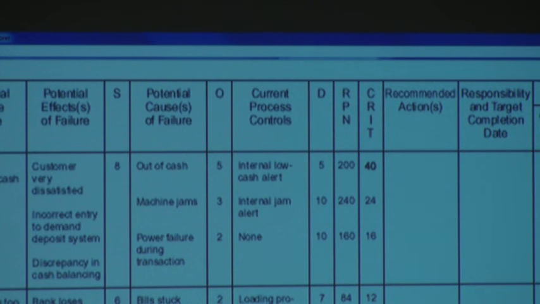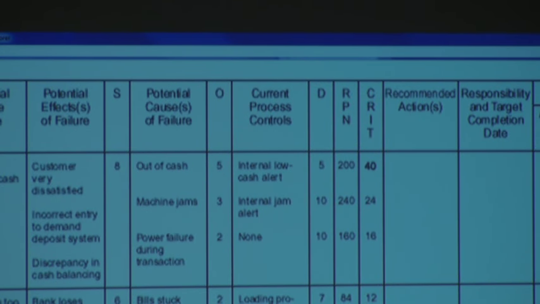So you'll say, okay, here's my detection. Here's how likely we are to see this. So maybe on being out of cash, we'll have a low cash alert. This is going to let someone who runs this ATM know to refill it. And there'll be a detection along with those, okay? So there'd be internal jam or none. Say a machine jam, you may have an alert, but they give that a detection of 10, which means it won't be detected. Even though the machine may sense that it happened, you can't prevent it in advance, right? So it's just saying, I jammed. It doesn't say, I think I'm jamming, I'll try again. So that's why they give it a 10. That's a little bit tricky, right? A high detection is a bad thing. That sounds backward. Detection is really like not detection, an inverse of detection.